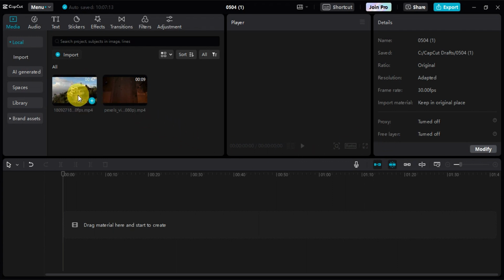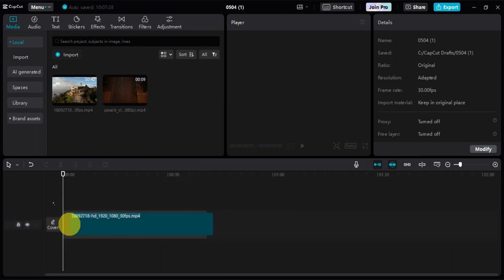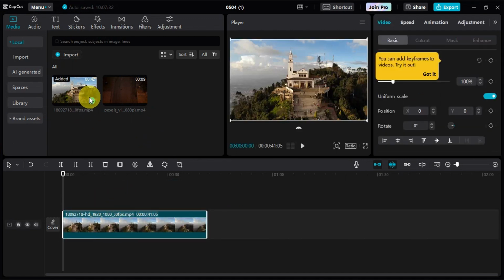So if you haven't added your clip already onto your CapCut PC, then what you need to do is simply click onto the import option in here or drag and drop the videos. Right after, let's add them onto the timeline. You could do the same thing of dragging and dropping it in here, or you could simply click onto this blue icon to add the track.